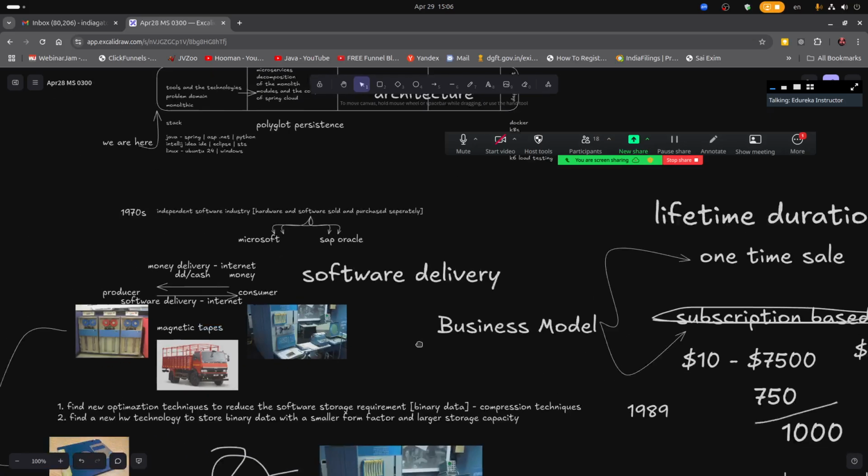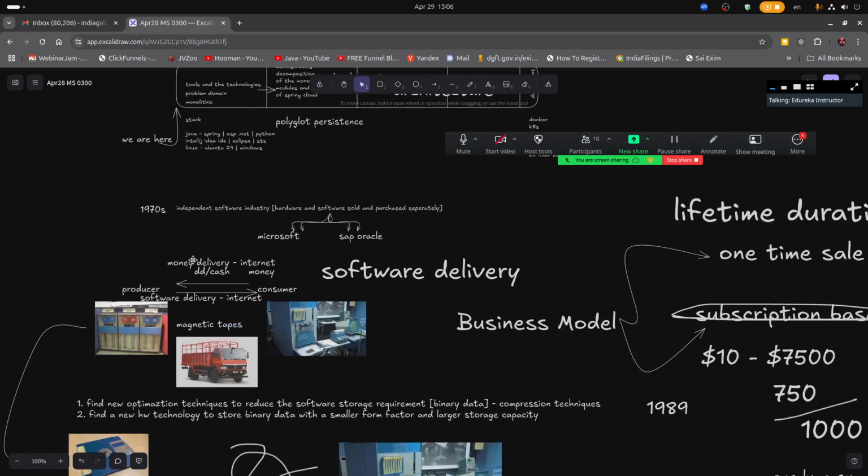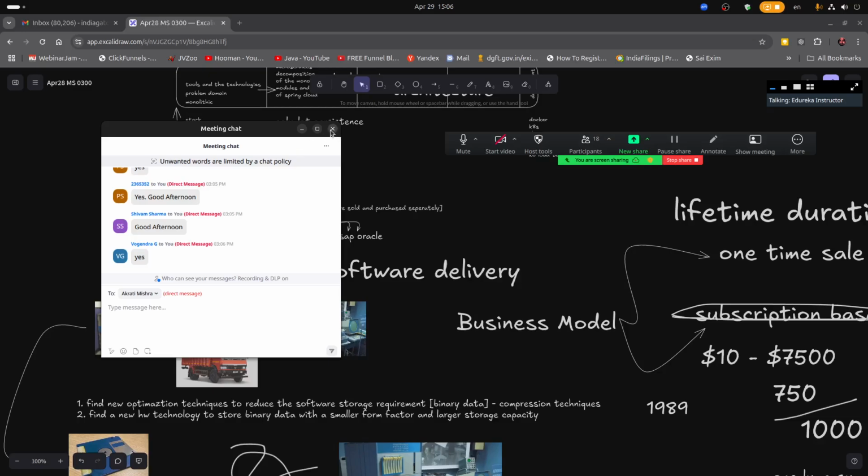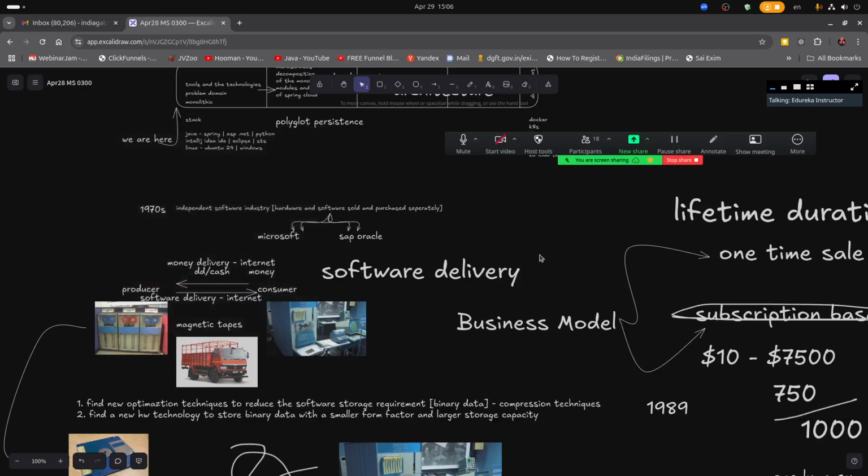So, we saw yesterday, first of all, we started the discussion by understanding when exactly the software industry as we know it today, the independent commercial software industry, buying and selling of software, when did it start? We saw that yesterday, right? It happened in the early 1970s, when SAP and Microsoft were born, when IBM unbundled their hardware from their software and started selling software separately. So this entire software market came into being, okay?